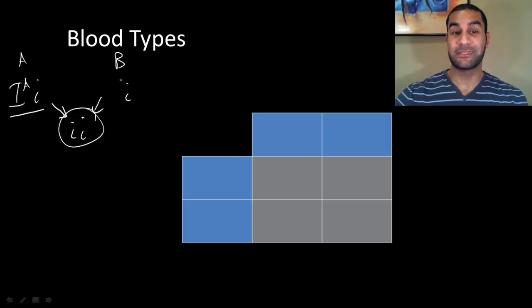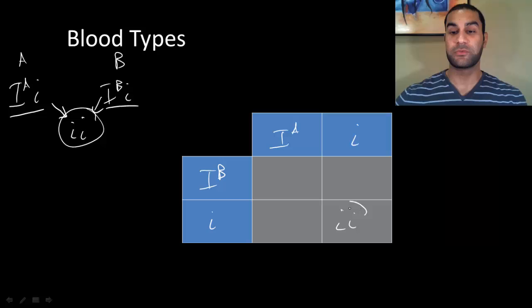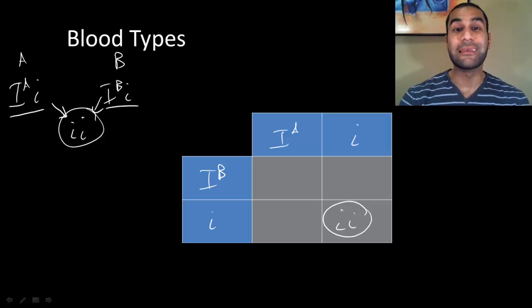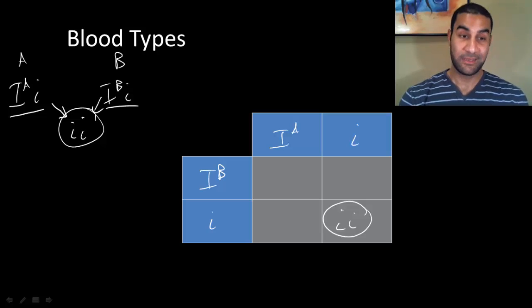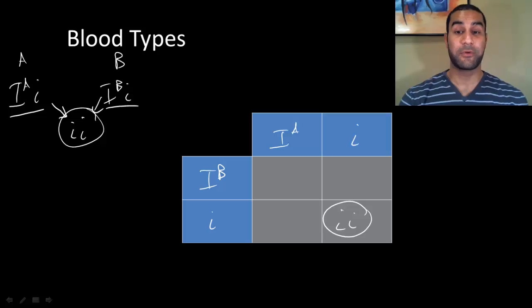And my father is the same scenario, just with the B. He's type B, which means the other allele has to represent the B. So he has to be heterozygous for that type B blood. So this is the only way that I could have been produced the way I was. My mother and father both had to be heterozygous for their alleles, which means it is possible for me to be produced. And here I am today to prove it. So my parents are what you see here, and I am homozygous recessive. I am type O blood.